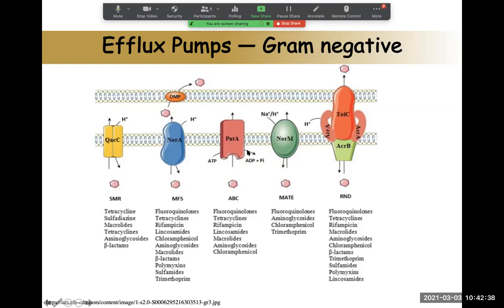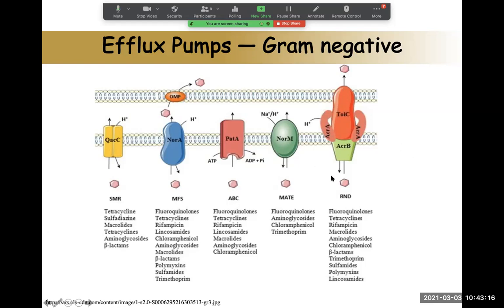And are all these pumps present in the same bacteria, or is each pump specific to a species of bacteria? So each pump is specific to a particular bacteria, but there will be similar pumps in other bacteria. And the thing is, there's not only one pump in one bacteria species. Like Pseudomonas has, I believe, 7 pumps, right? When you have that many pumps, it's 5 to 7 pumps at least, and basically, it becomes resistance to everything, right?